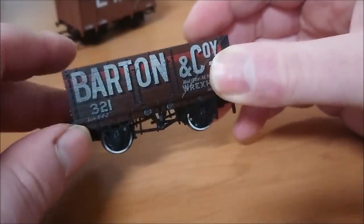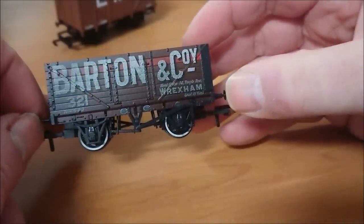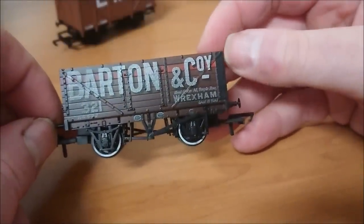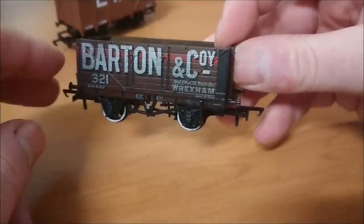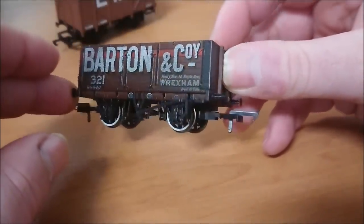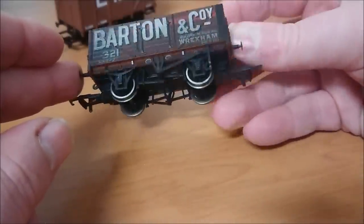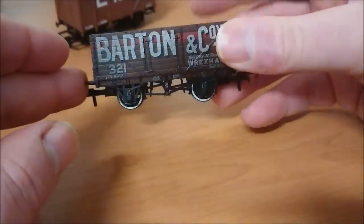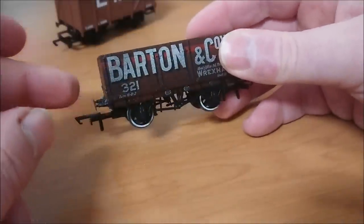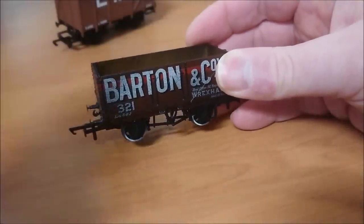Not too bad. These are my first Oxford Rail wagons. And, you know, they're competitively priced compared to the likes of Hornby and Bachmann. These come in at a fraction of the price. And truth be told, these are incredibly good value. So very big fan. I won't go through each of these wagons that I've gotten, because obviously they're very similar, just different prints, but yeah, they look quite good.